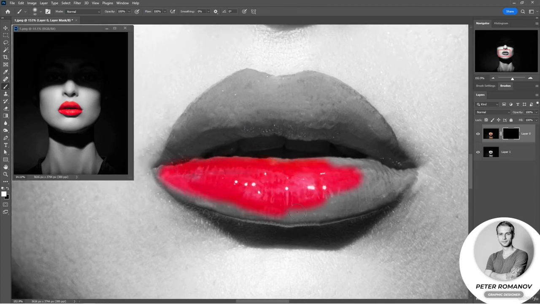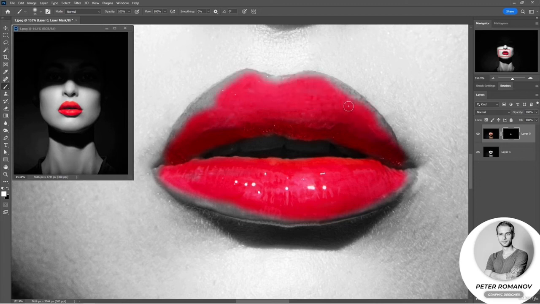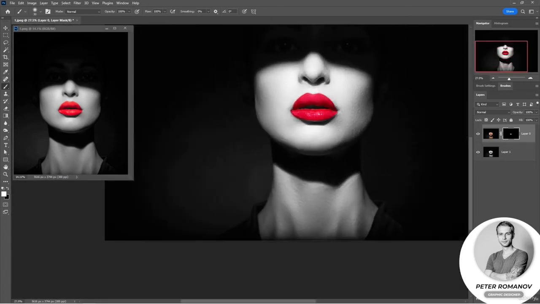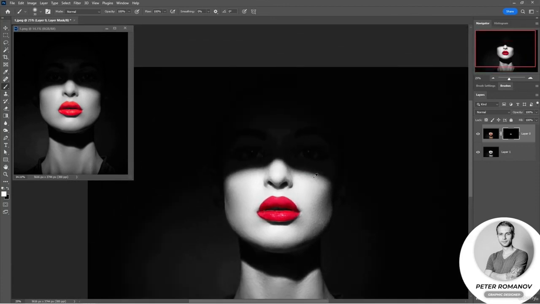If the brush is transparent, then my color will not be completely restored. It will be restored only to the extent of opacity of the brush. I periodically change the brush size in order to make everything neat. And that's what I got. And as a result, we get this. You can immediately see those elements in mask that we needed to make non-transparent.